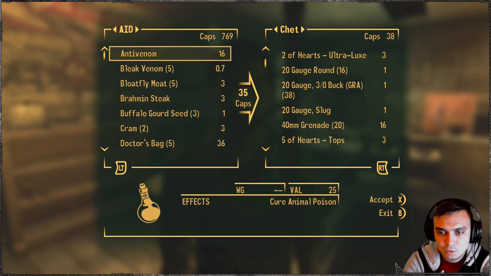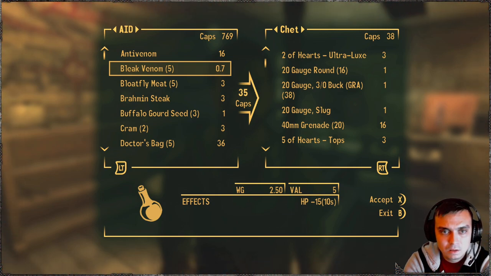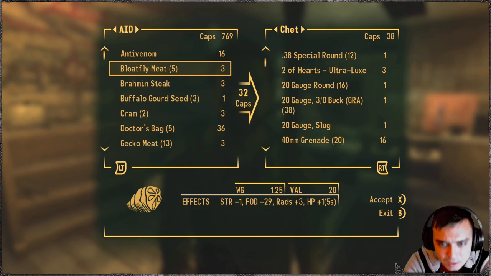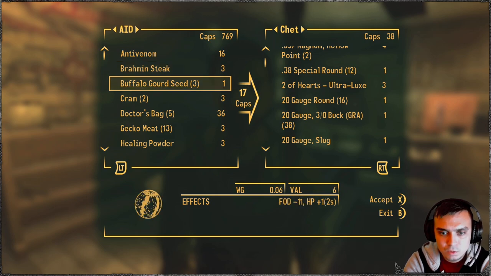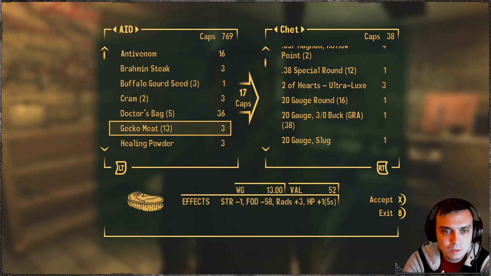Anti-venom, cure animal poison, I'll keep. Blink venom. What is this? Minus 15 HP, 10 seconds. Yeah, get out of here. Bloatfly meat, okay, I'm keeping the meat. Actually, wait, this thing is super heavy and barely reduces meat. The food thing, so I'm gonna get rid of it. Food, seeds, buffalo seed. That's not super heavy, let me keep that for now. Doesn't look like it's got condition anyway. Doctor bag, I'll keep.